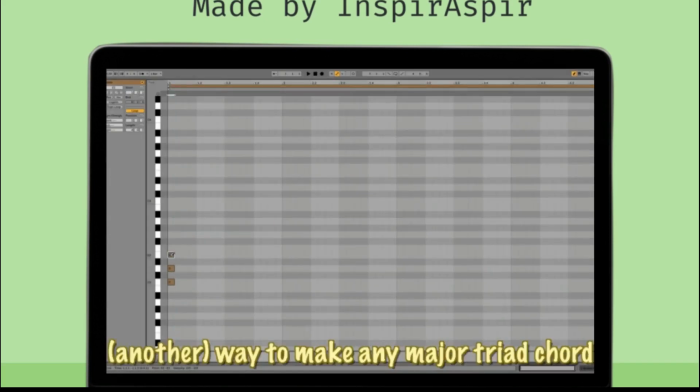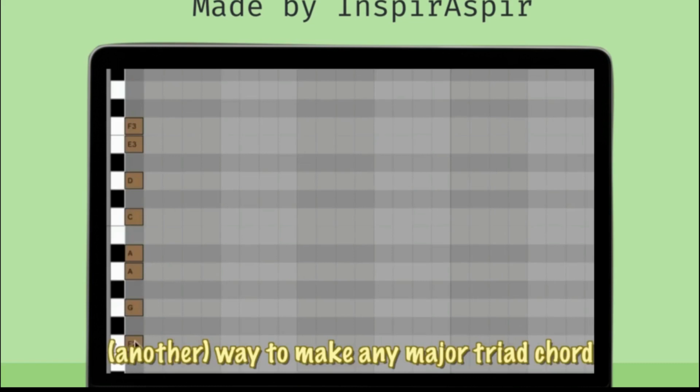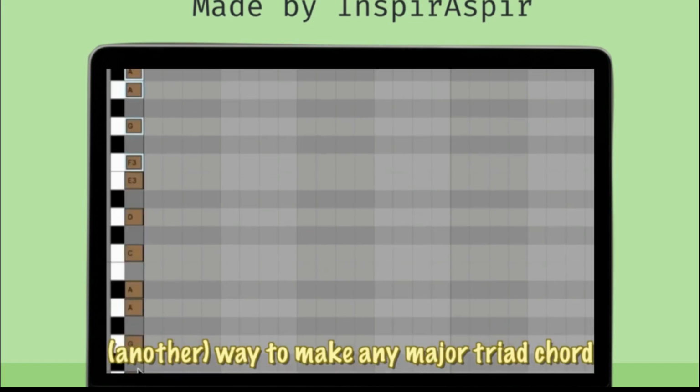Another, even quicker way to remember major triads is to draw in a major scale, using the trick previously described. Let's pretend I want to be in F major. Now, pick any note to be the root of my chord, let's say A sharp. From here, draw in a note at every other key in the scale, moving upwards. In this case, we skip over C, the next highest note in the F major scale, draw in a note at D, skip over E, and draw in a note at F.